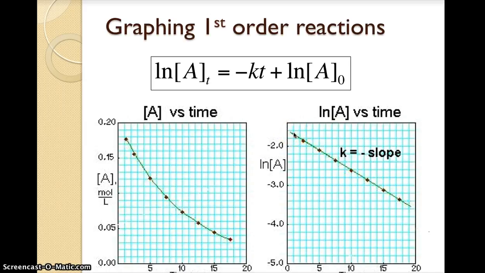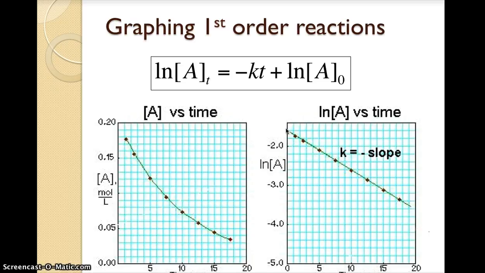So this would just be done on the calculator. And we notice that this is a linear line now, and we can see how this is y equals mx plus b form up in this equation. We move natural log of A at the initial time to the other side of the equation, and now we're seeing y, what's on our y-axis, the natural log of A, equals negative k, which would be our slope, times t, which is on our x-axis, plus natural log of A at time 0, which would be our b value or our y-intercept up here.